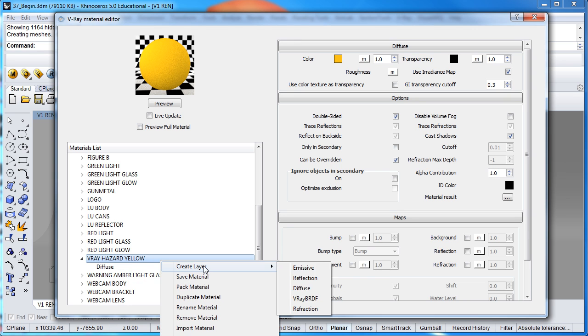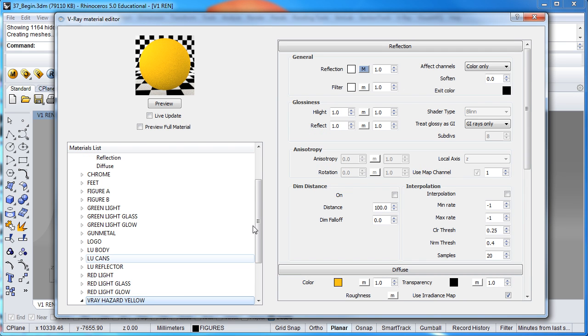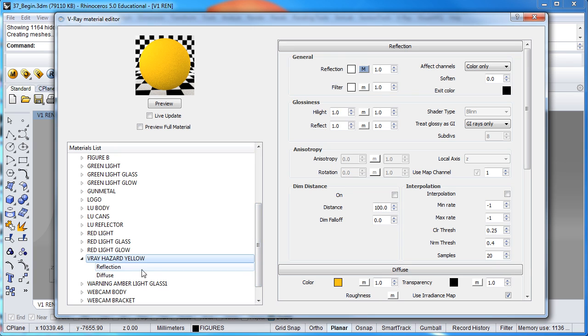So right click on that, create layer, scroll down to reflection, make sure it's in shot. You can see we've got the reflective index there. It's up on our side menu on the right hand side there. And we're going to change the reflection just up a small amount. I'll just preview it so you can see it on screen. We're going to increase that just to 2. There we go. We'll just preview that and you can see it's just a little bit sharper with the reflection. It's already allocated to the materials.